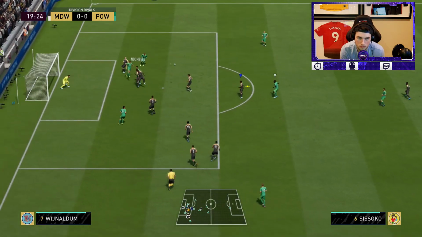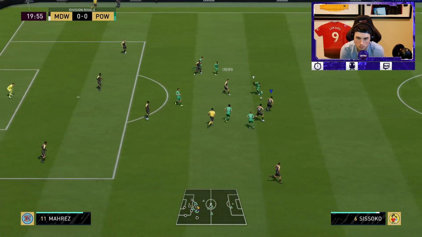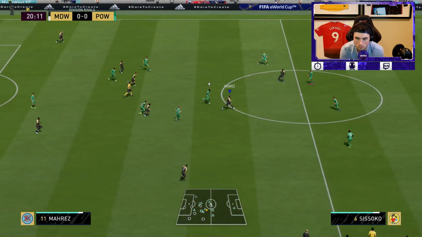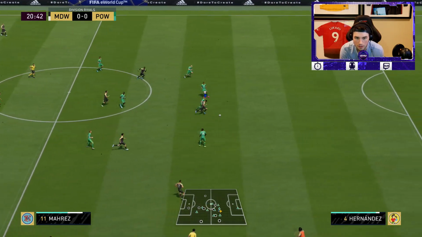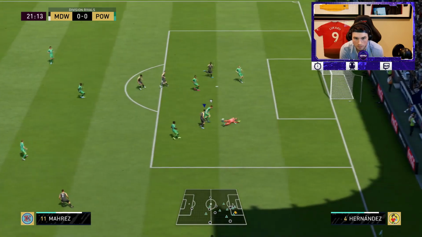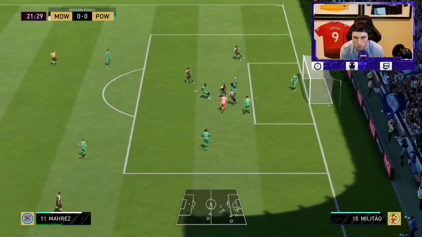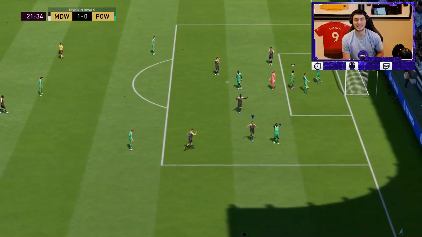And the cross sent in by Royce. Not really the ideal clearance. Breaking at pace. Oh my. Getting forward. Oh, he's through here. It's still alive. Score it. Let's go. That was sick. Lucky rebound, but that was sick.